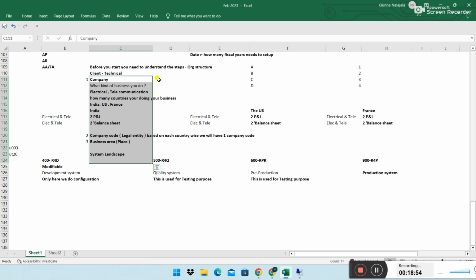Let's say my client doesn't want this, whatever client you are configuring, maybe they don't want tires. It doesn't make any sense. Whatever structure you are defining, it should be appropriate and it should be the same, right? It's not like somebody has to use this and somebody has to skip this. For everybody, the same structure. The naming and the business knowledge will be different, but the structure remains the same for everybody. That you need to remember. Anyway, we'll see one by one, then you get it very easily.